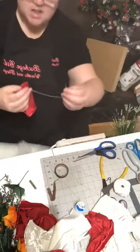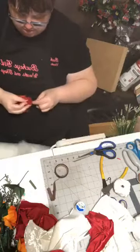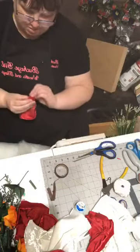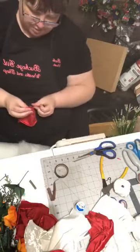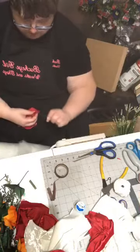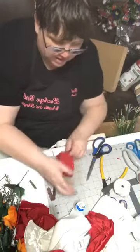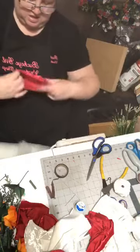So this is an easy way to make them out of maybe an old shirt that you wore, that maybe the arms are worn out or whatever, but it's still a cute color and it would match your decor. That'd be perfect for this. You could even do a shirt that was a loved one's that passed away. And then you turn it inside out and you have this. It looks like a little hat.